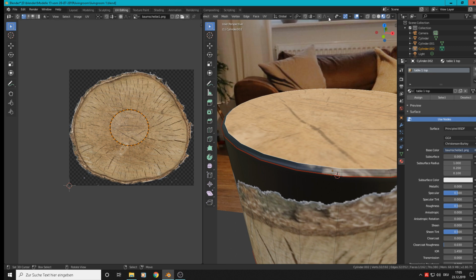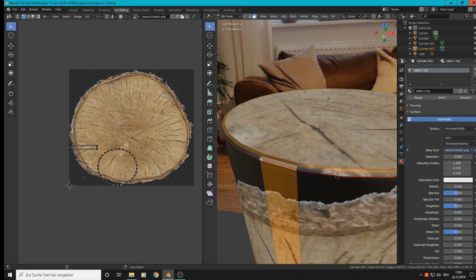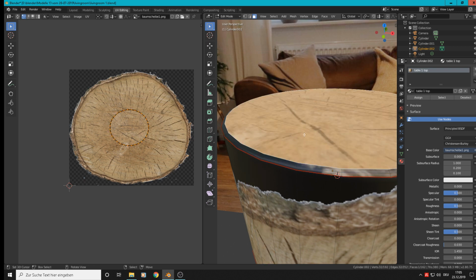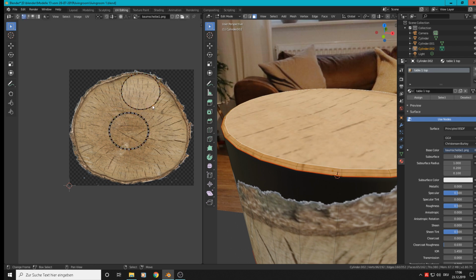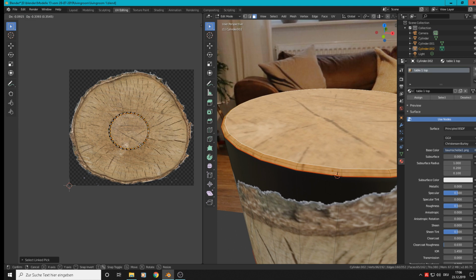We take that. So that's it. We must get them all in float, such like that.